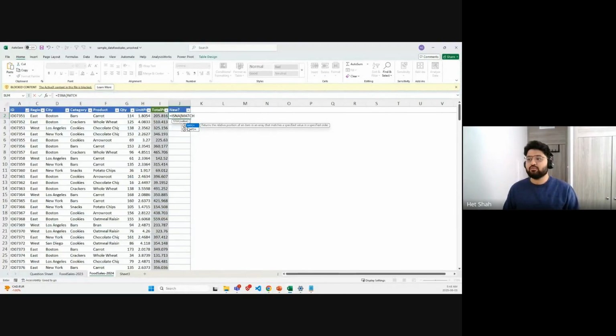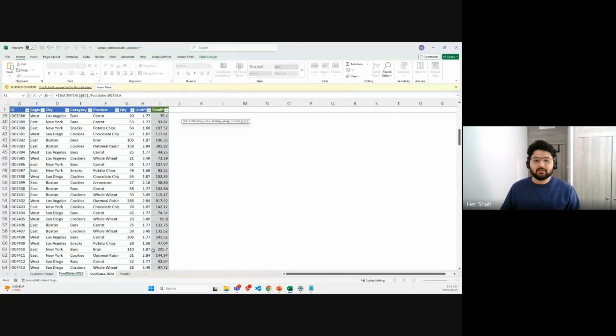I'm just going to use a MATCH. I'm going to match this ID and see if it existed in the previous year or not. That is going to give me the IDs that are actually new.